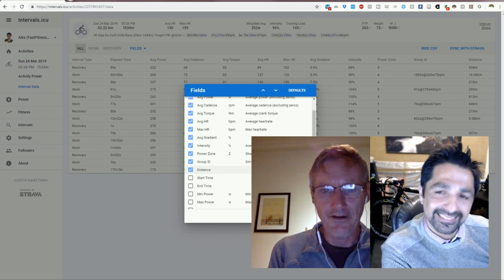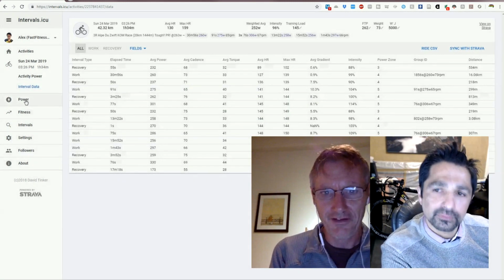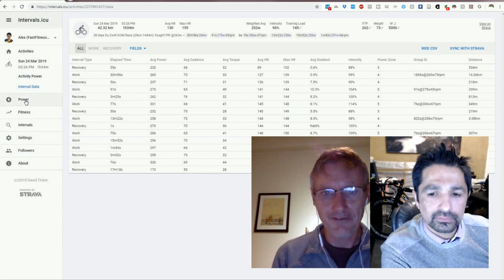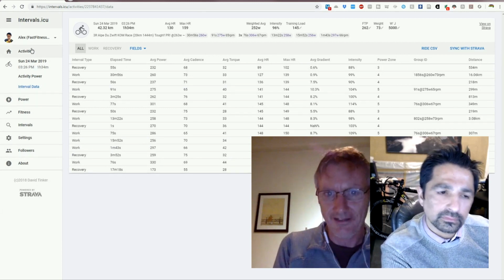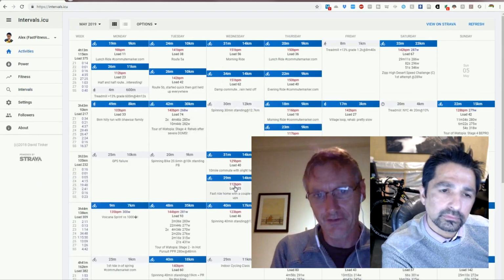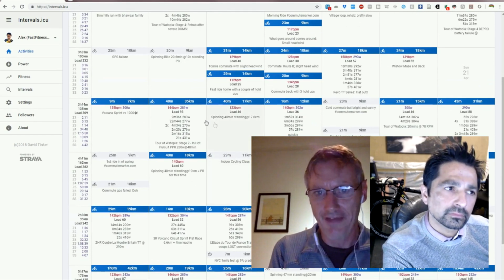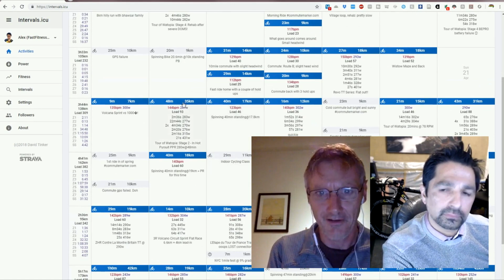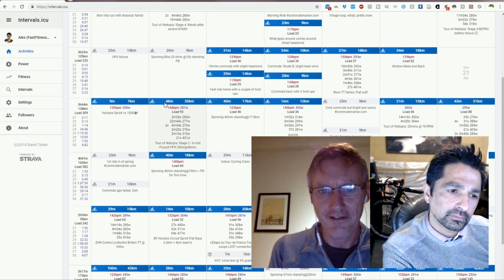So I think if you're not trying to duplicate, like, there are no maps in what I'm doing, obviously some of the information duplicates Strava. You can't have any power training tool which isn't going to duplicate some of their stuff, or it wouldn't be very useful. But there's a lot of things in Intervals ICU which are not in Strava, and it doesn't show you maps of your rides or any of that, because Strava does that very well. So as long as you actually are trying to do something different, I don't think they'll be too fussed.